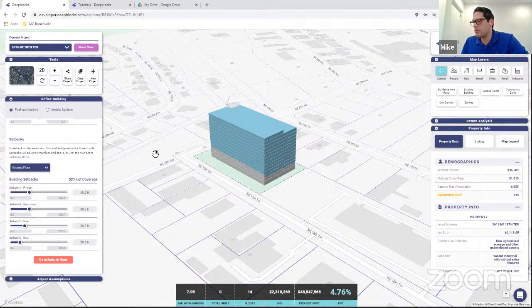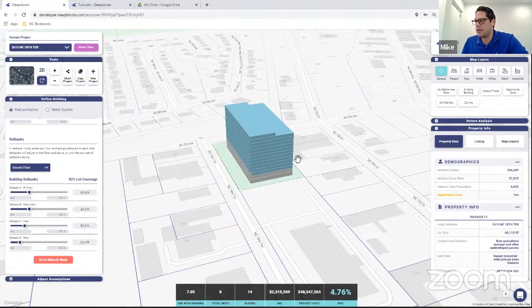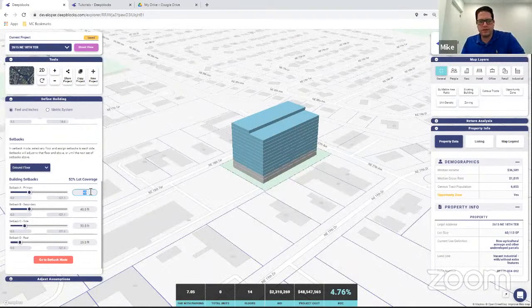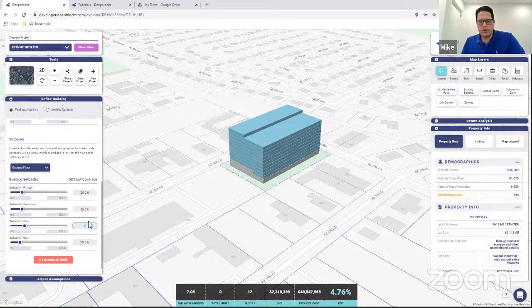But you could do surface level parking here. We've seen people calculate this space. They'll get rid of the underneath parking and use the vacant space here that we create using the setbacks to put their surface level parking in as well. It just depends on their preference, but I'm going to go back to the original setbacks and work from this mode at the moment.